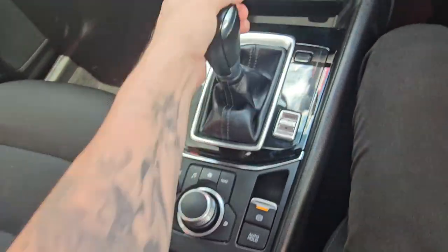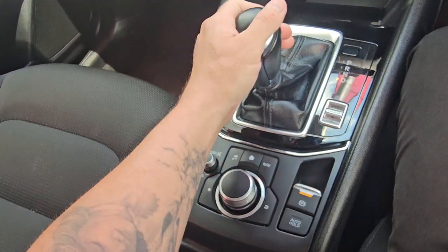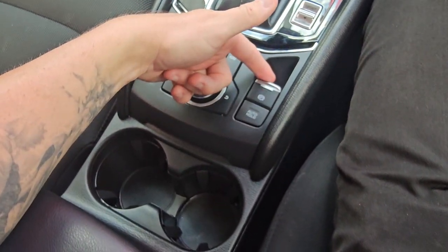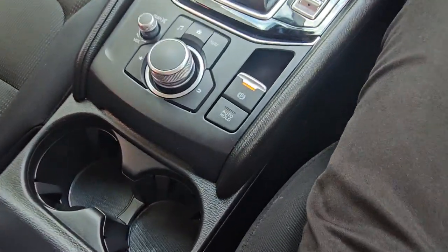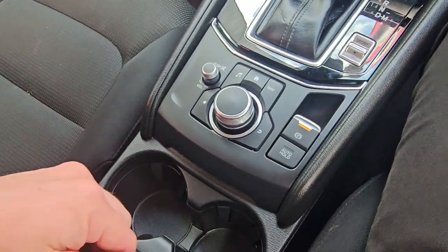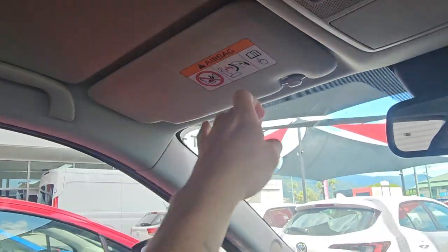Sports mode is just there for you. We've got a straight shift down to drive — you can go into manual mode to change the gears yourself, or use the paddle shifters to do so. Straight back into park, and obviously your electronic handbrake here — you need your foot on the brake to push it down to release it, or pull it back up. You've got an auto hold, which is pretty cool — it's basically a handbrake while you're in drive, really useful for construction sites or sitting at traffic lights for a period of time when you want to rest your foot, holding the car in drive without putting it into park. We've got heaps of USB ports, accessory plugs, everything all through the inside there too. Drop-down adjustable seatbelts and drop-down handles all the way around, including the driver's side.